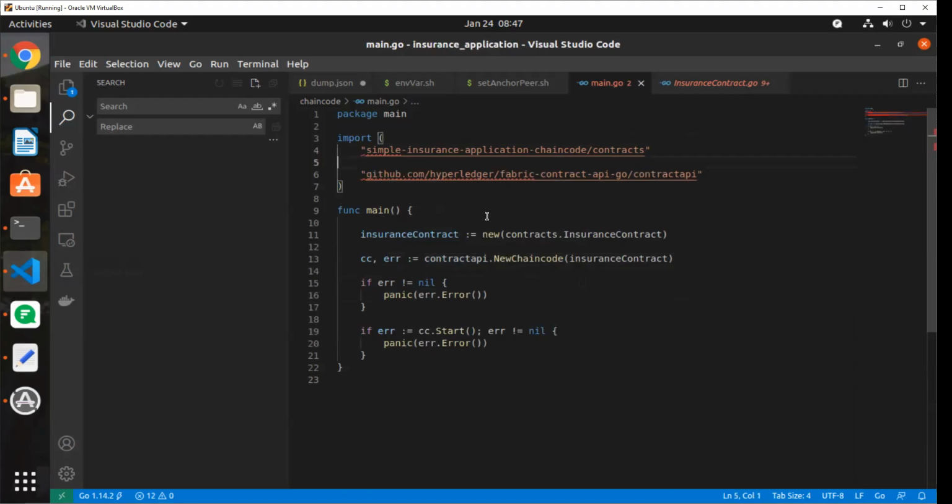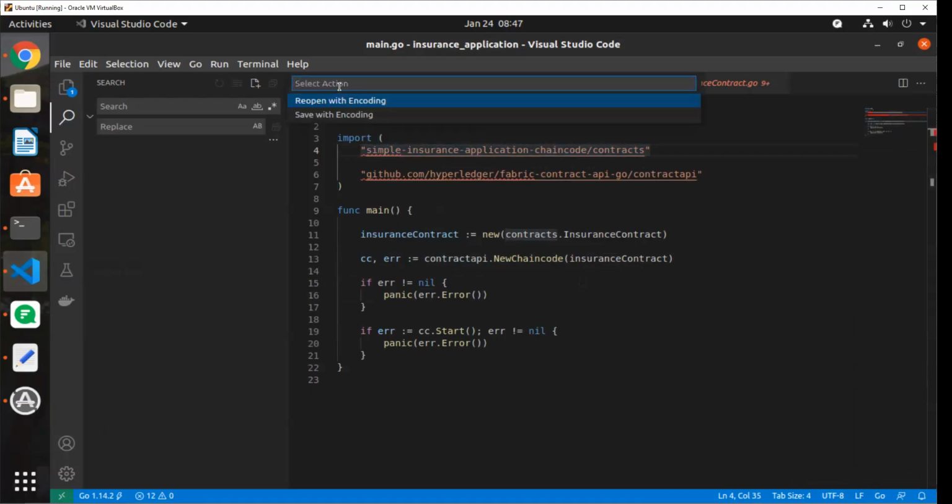So when you have UTF-8 right here, click on UTF-8. Save with encoding once.